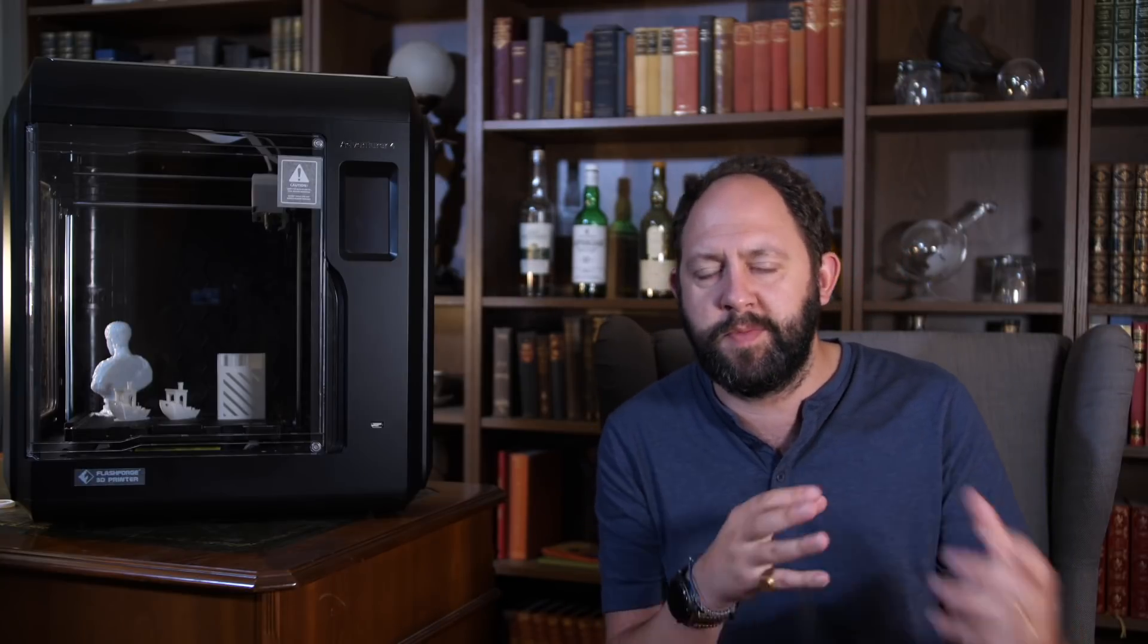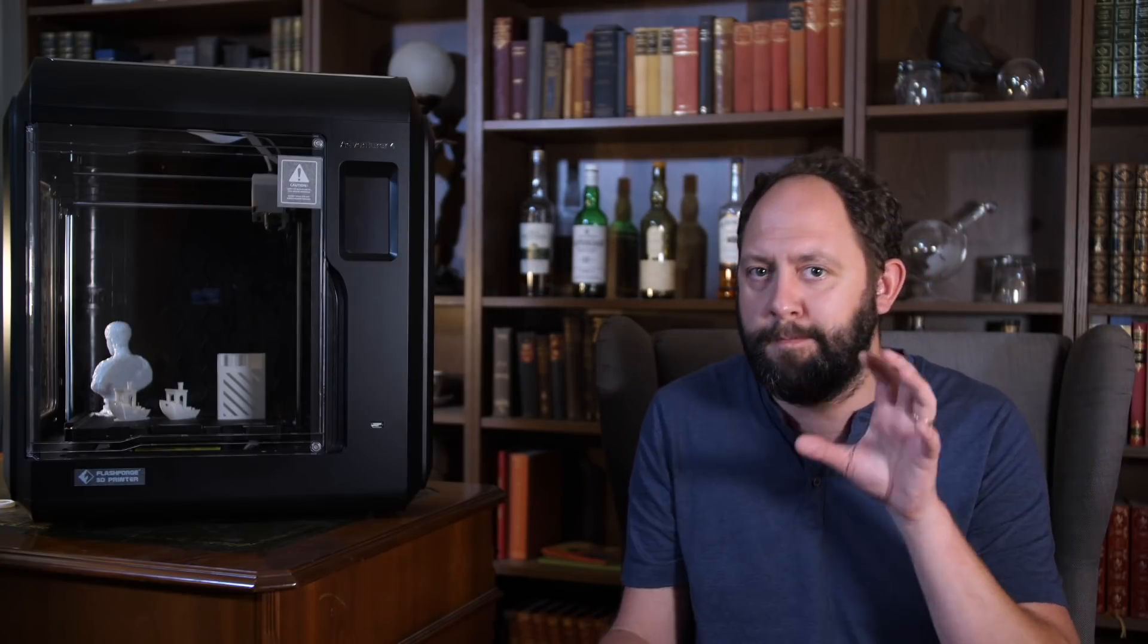Now this ability to change it midway through was absolutely invaluable at finding the best possible settings for this particular PLA, and since then I've moved on to print loads of stuff with this PLA with the same settings and I've not had a single issue. It's very unlikely that you'll need to do this if you're using a standard color PLA, but if you're using something particular maybe like wood or metal or marble style filaments, you might need to change some of those settings midway through to get the best quality print that you can, but the ability to experiment, that's what I liked.